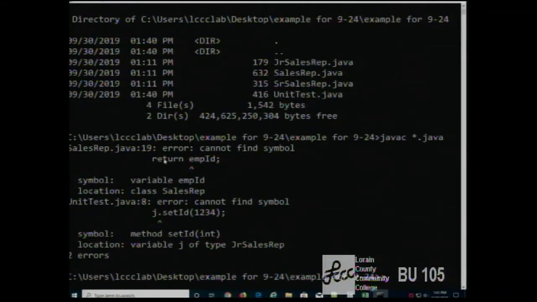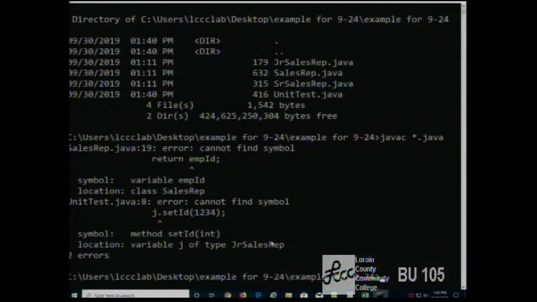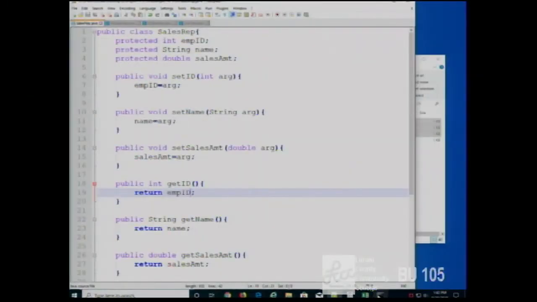Okay, it's saying sales rep 19, return can't find symbol. Yeah, they're both capital. All right, that's one. And the other one is set ID. And yeah, that's set ID with a capital.